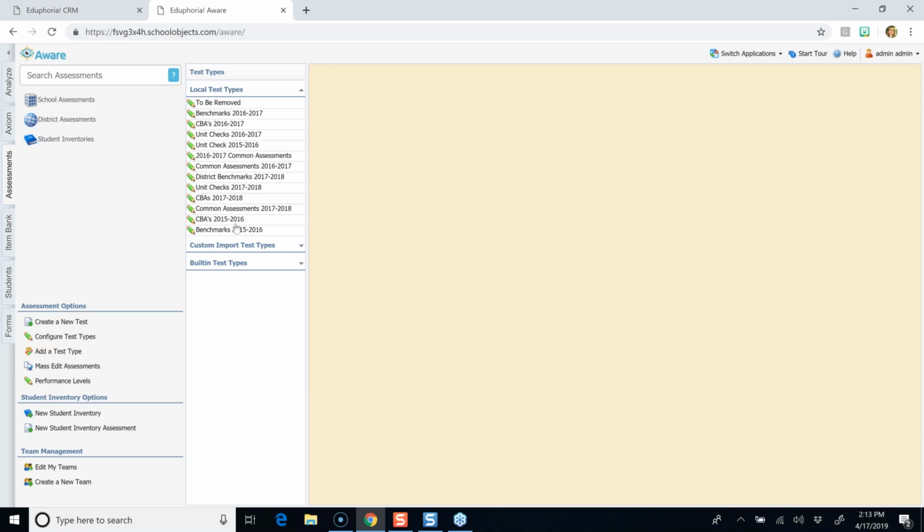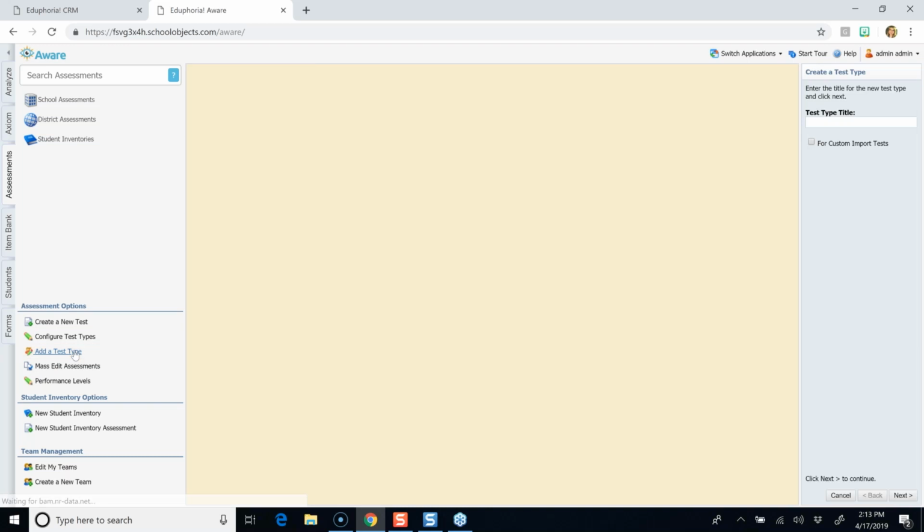But another thing that I might want to do is add a test type called retired assessments or old assessments, something like that. And this is how it works too, guys. If you are one of those districts that only has local assessments and you want to start adding test types, this is how you would do it. I'm going to click this add a test type option, and I'm going to call it retired assessments. So I'm not going to delete them.